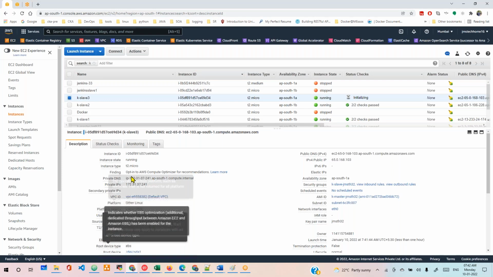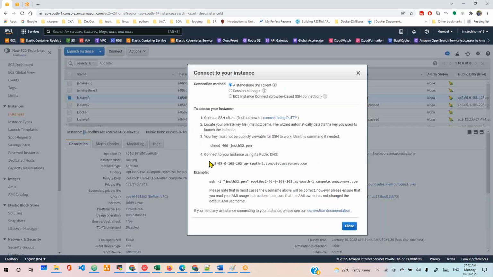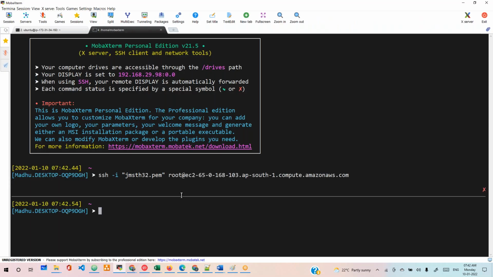You need to run it on the node, right? Go to the node, connect to slave 3. Copy this, go to slave 3. The default user name is ubuntu. When you create through an image, it will come as root user.